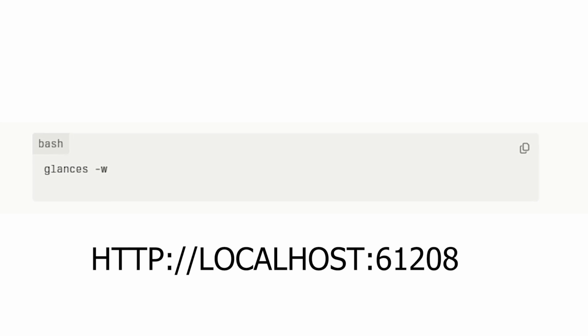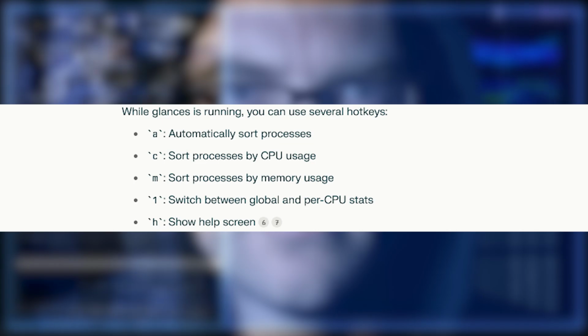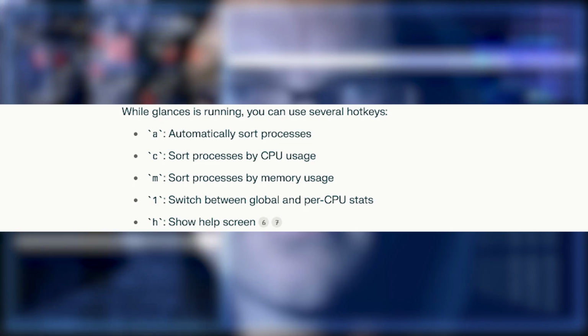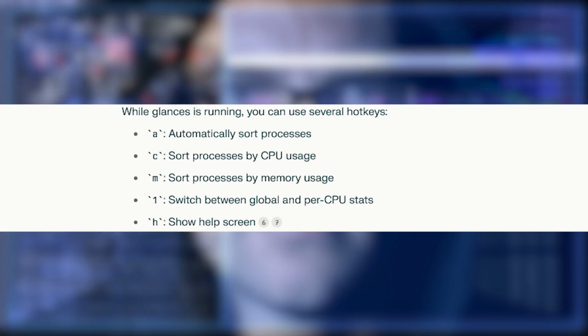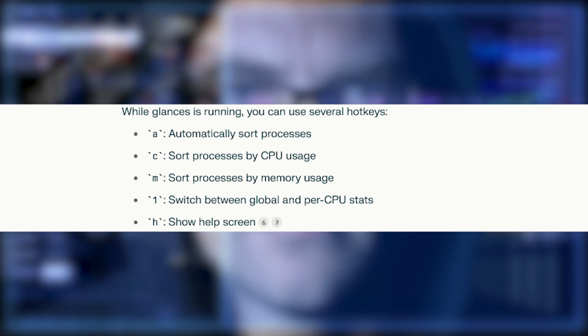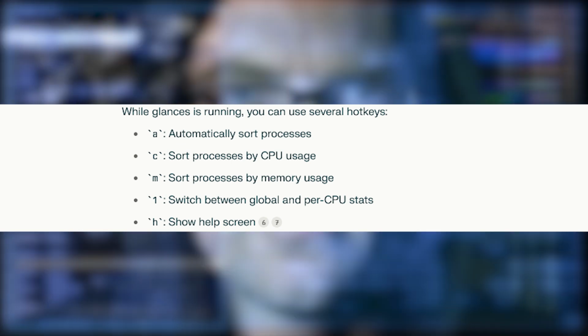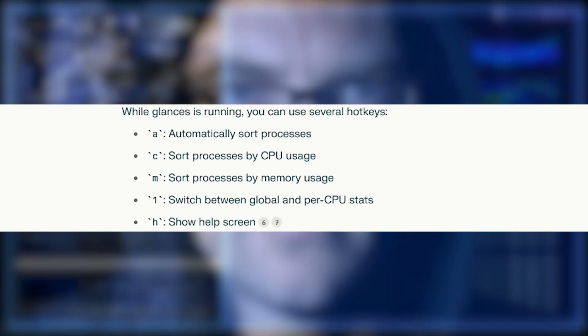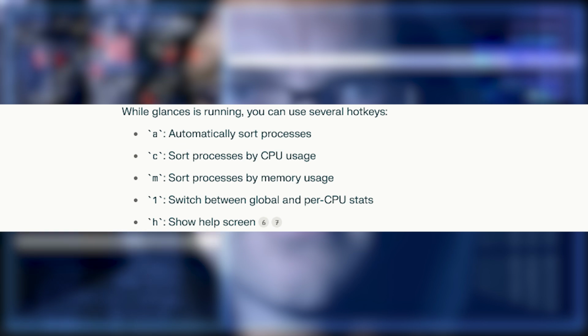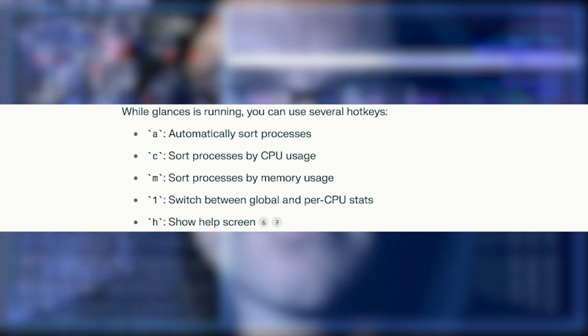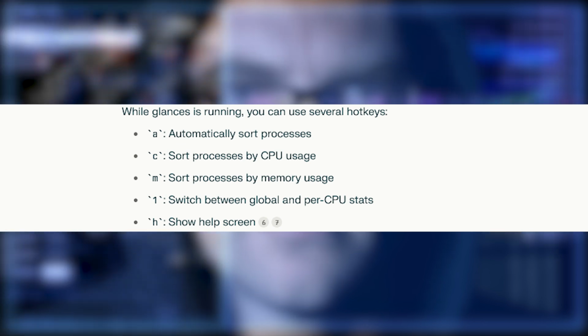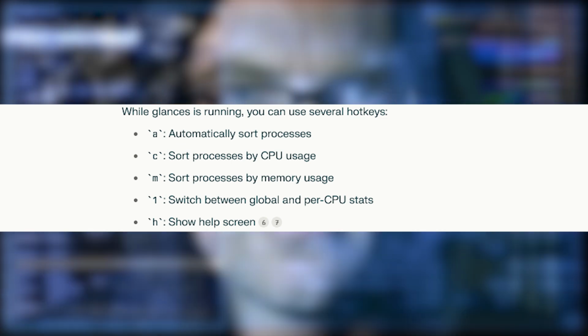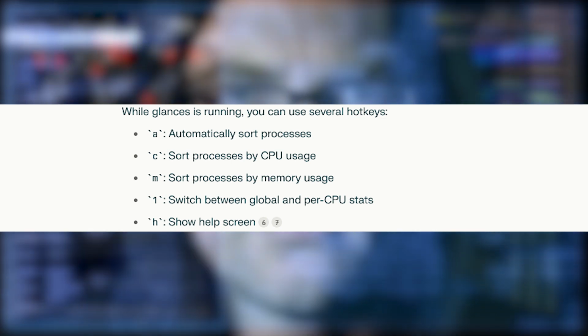Thank you very much. Now, the interactive features: while glances is running, you can use several hotkeys. A to automatically sort processes, C to sort processes by CPU usage, M to sort processes by memory usage. You can also switch between global and per-CPU stats. H shows the help screen.